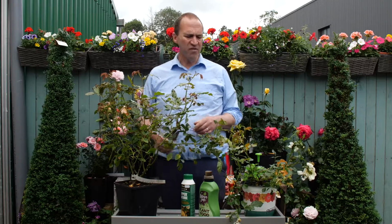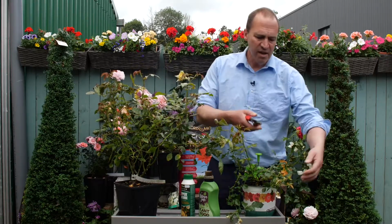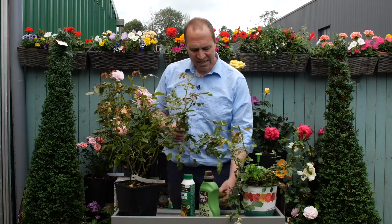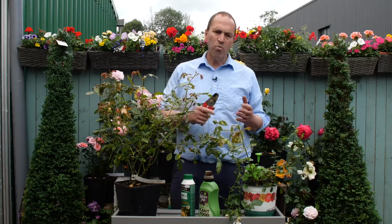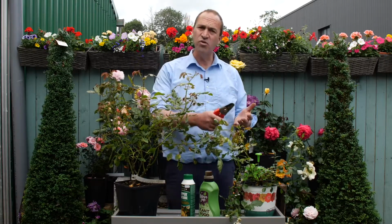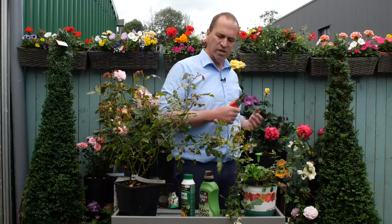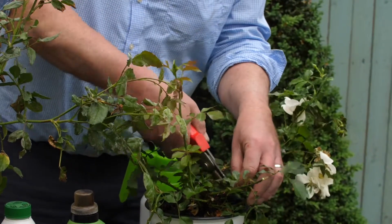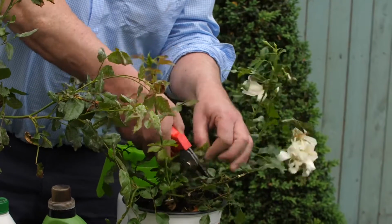Well, at the first sign of infection, what you do is quite simply remove it with clean secateurs. Now, it's important to keep the secateurs clean when you're travelling between an infected plant and a healthy plant, obviously enough, so you don't transfer the infection from one to the other. In something like this where there's quite a heavy infestation, I would remove all the infected growth.